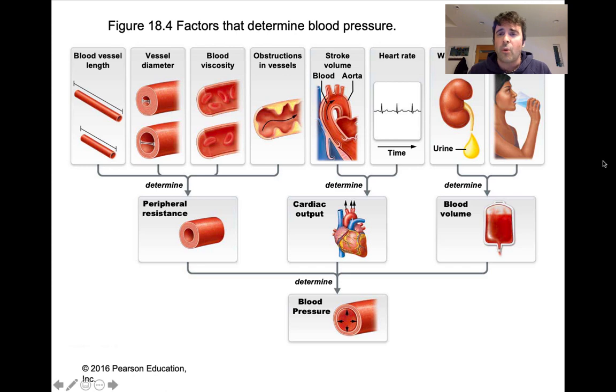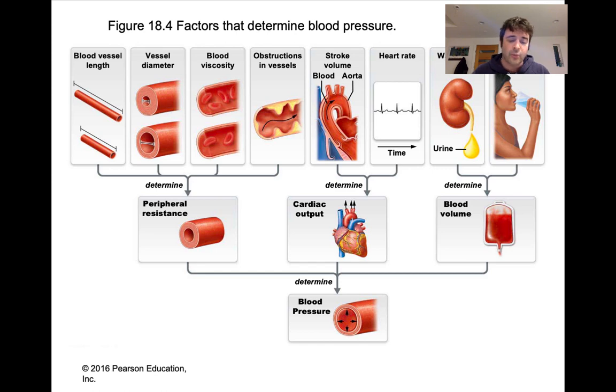And one of the main organ systems that regulates blood volume is the urinary system, notably the functionality of the kidneys. So the kidneys play a really important role in regulating blood pressure by regulating blood volume. So as we think about these three factors and what they can do to blood pressure, let's think about some of the questions that have been asked. So on your handout, you're just asked to kind of walk through all of these. And then in one question, it says, Jessica drinks 3 glasses of water.